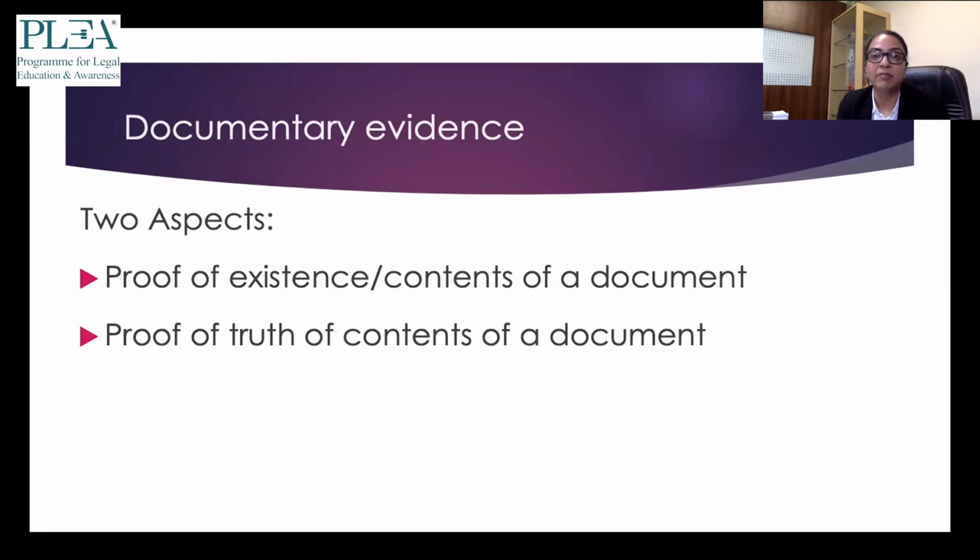There's a concept of primary evidence and secondary evidence. So wherever possible, the evidence must be primary. What is primary? It is the original document. The original document produced in court is primary evidence of the existence of that document. What is secondary evidence? Secondary evidence could be copies, it could be photocopies, could be certified copies of public documents. So those are secondary evidence.